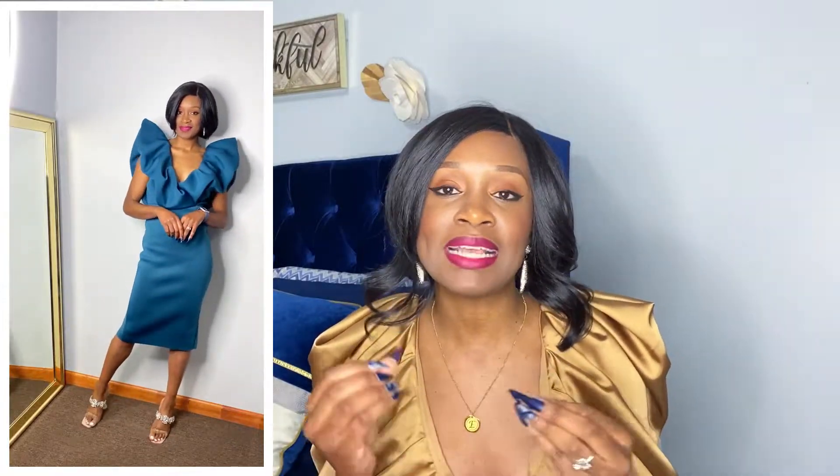You can sort ASOS by different brands and filter by style of dresses. I usually sort by midi dresses and then filter by ASOS Edition or ASOS Design — those two lines just have the best dresses. Another thing I love about ASOS is the option to sign up for two-day free shipping for $19.99 per year. I signed up last year and it paid for itself from the very first order — they ship so quickly with that service. The $19.99 is absolutely worth it if you know you're going to be using ASOS.